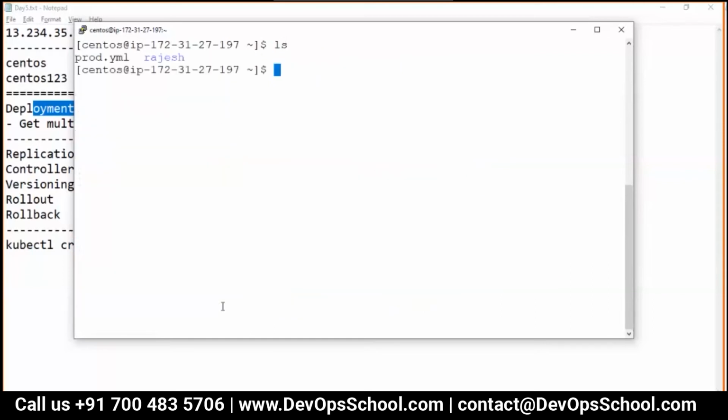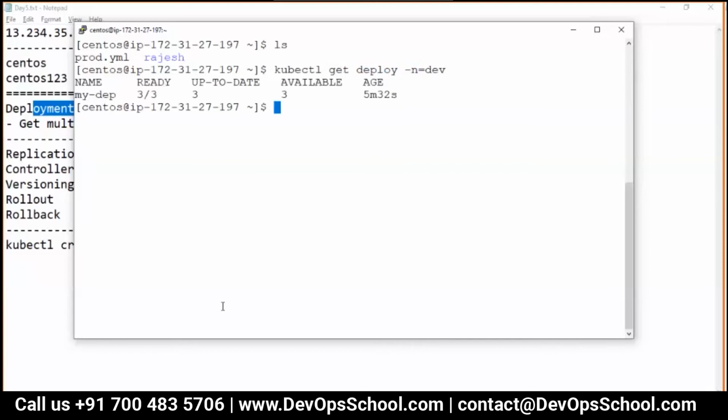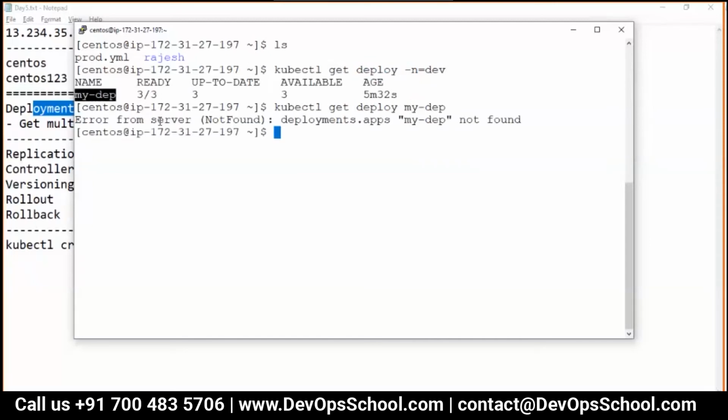And I should get now. See here. Okay, so that's one way. Now I'll teach you one magical command. Using that you can create a YAML file from this. So see, using the command line I created this deployment, right? And now I want to create it through a YAML file. So what do we do in this case?